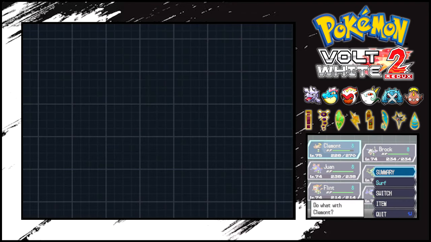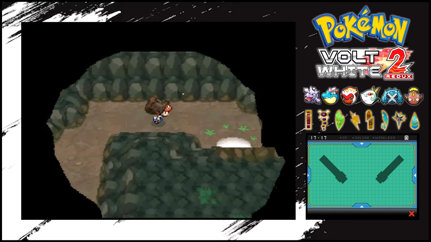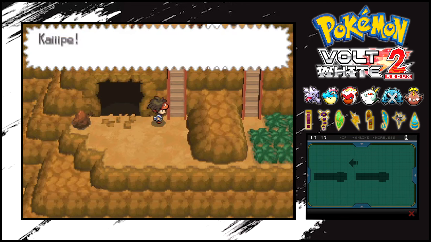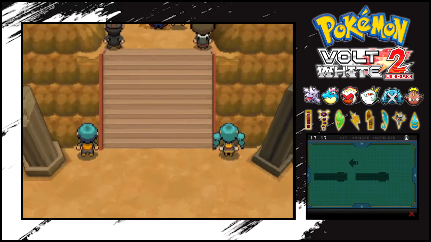I guess in that case we'll switch Flint up front. Alright, what is up here? Is this just the way to go? Creep! What is this? Is that Lance? What is he doing here?